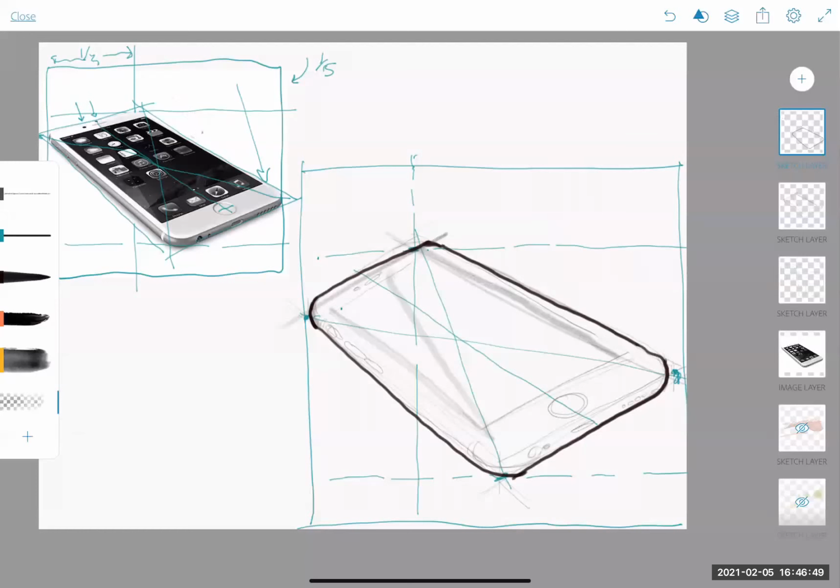So now that I've got the thick line on it, I can do all the thinner details over my pencil. And this time I want to be a little more accurate than what I was before. So here I am just drawing it in.